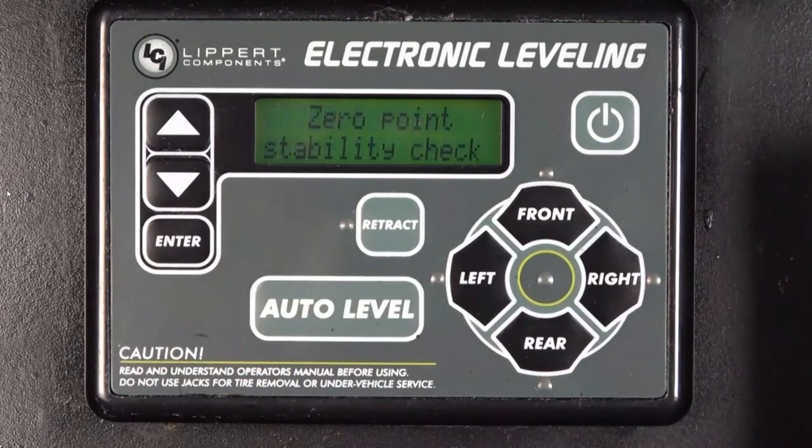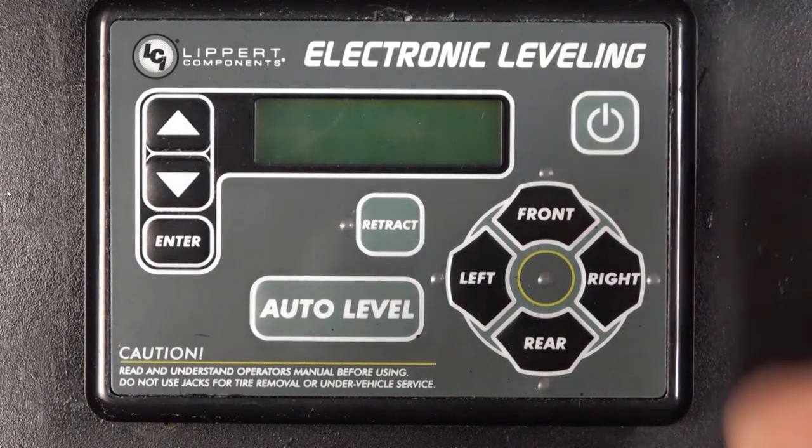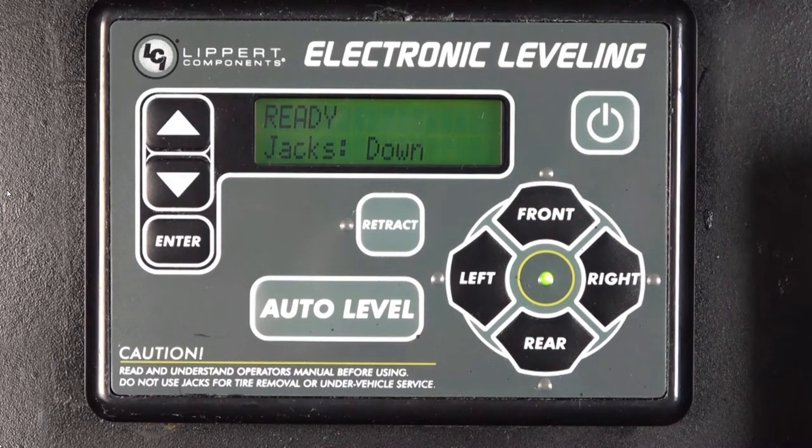The touchpad will now read, "Stability check, please wait." Do not move around the unit at this time, as it is registering the position of the sensors with the controller. Once complete, the screen will briefly read, "Zero point set successfully," and beep before shutting off. At this time, you may turn the touchpad back on to test the system.